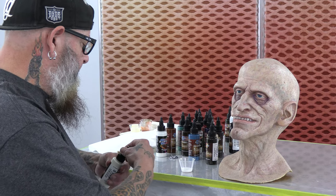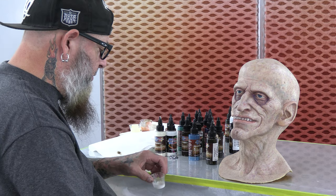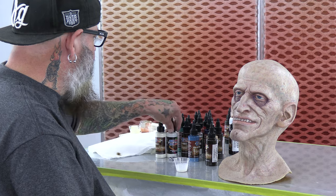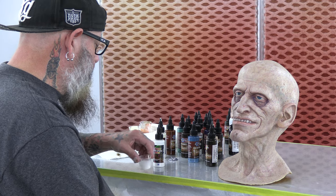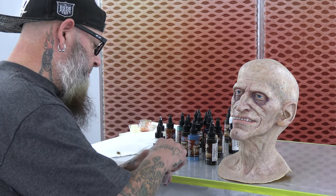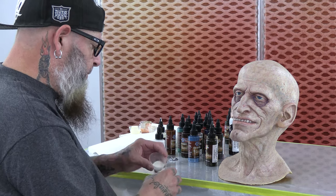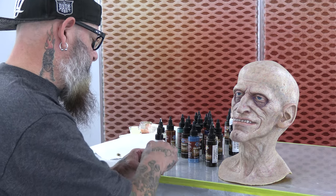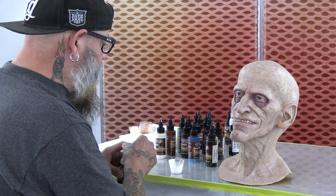So we're just gonna drop this. Whoops, we got a couple in there. We're going to hope that worked. And just for protection, we're going to go with a little bit more transparent base. Let me get this mixed up. Sometimes to thoroughly mix, you can use sticks and mixers and all that, but you can also just box paint back and forth. Might not be the rule of thumb with pros, but I'm a monster maker. All right. So we got that. We're going to add a little bit more transparent base.